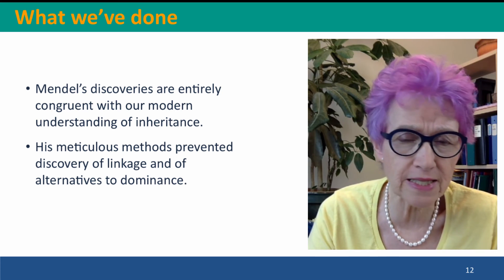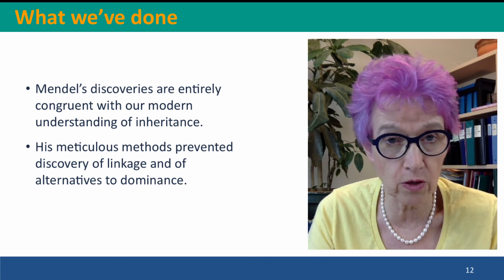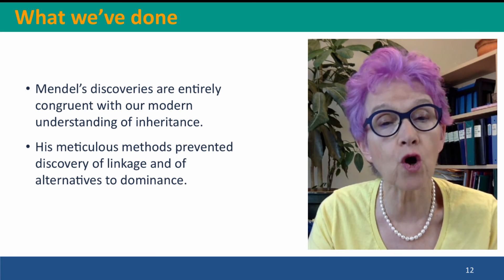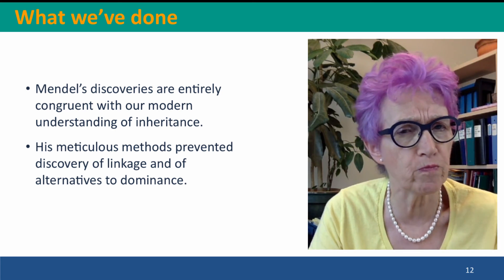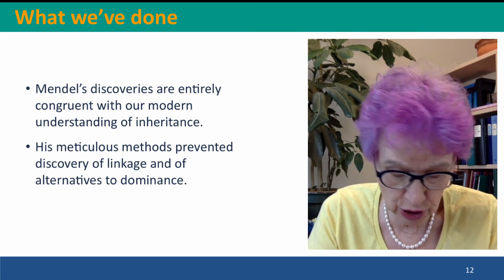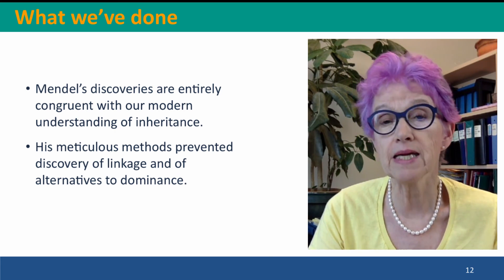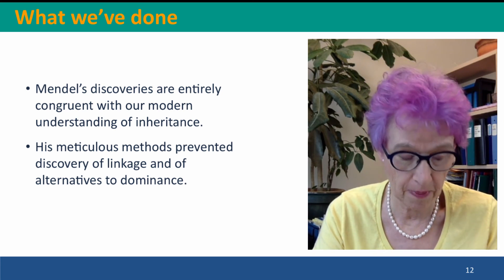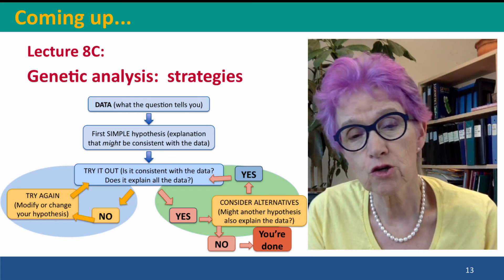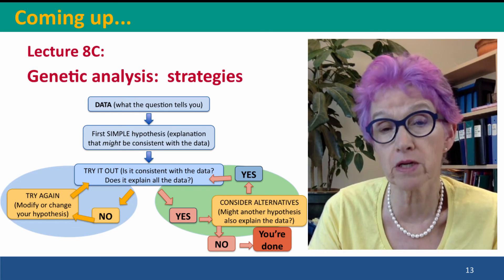What we've done in this lecture is to consider how we already know the conclusions Mendel came to, and we know the properties of the mechanisms of inheritance and the behavior of genes that are the causes of what Mendel discovered. So we don't have to remember Mendel's laws — we know all the principles from first principles. We also understand why Mendel didn't discover some things we now know are true: it was a consequence of how carefully he chose what to study and how to study it. Coming up next, we're going to talk about how to do genetic analysis well and clarify misconceptions about solving the kinds of genetic problems that Mendel solved.